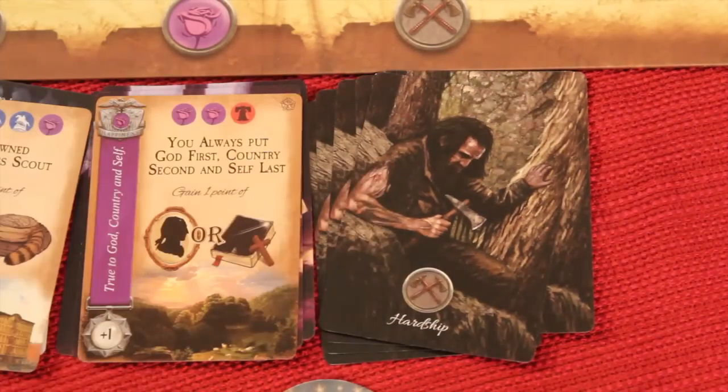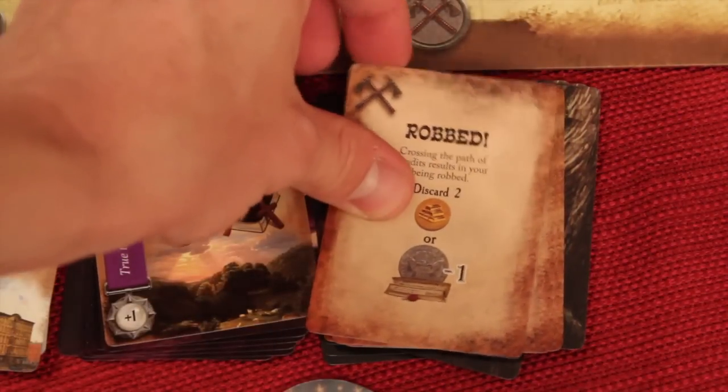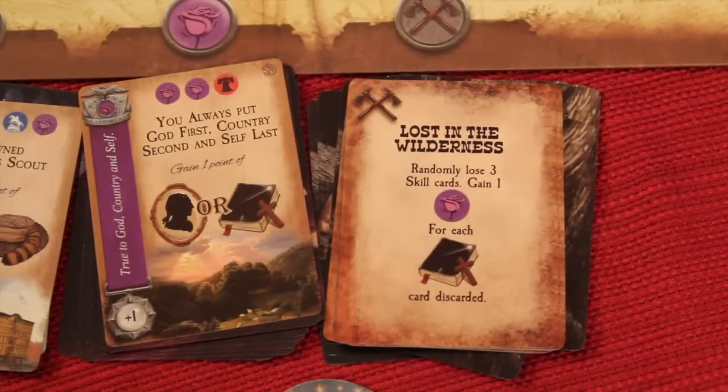Sometimes over the course of the game, you have to take a hardship card, and these are really bad. They're like those other bad cards where you have to discard some tokens or some stuff. They're just other ways to get beat up over the game.